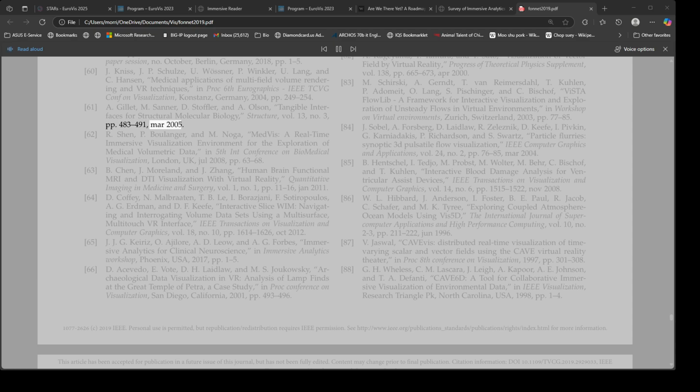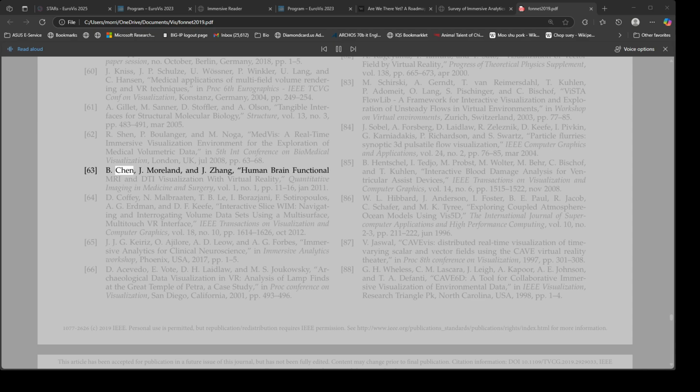March 2005. 62. R. Shen, P. Boulanger, and M. Noga, MedVis, a real-time immersive visualization environment for the exploration of medical volumetric data, in 5th International Conference on Biomedical Visualization, London, UK, July 2008, pages 63 to 68. 63.